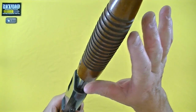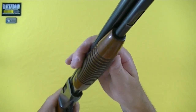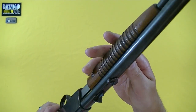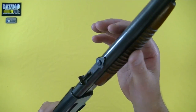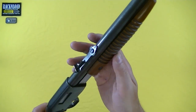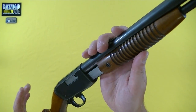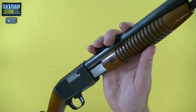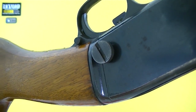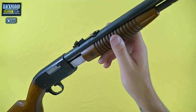You can't tell looking at it like this. It's only if you strip it down. I think they are quite prone to cracking because they were made quite thin, but hopefully this one hasn't. I haven't stripped it right down. I've basically field stripped it, and I'll touch on that in a minute because it's a takedown rifle as well. So just so cool.